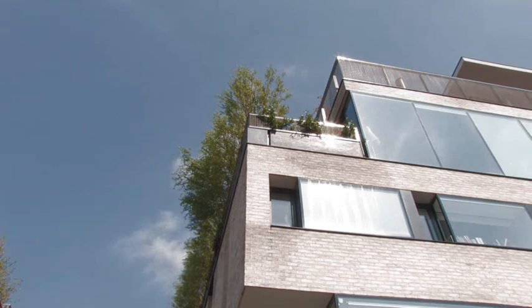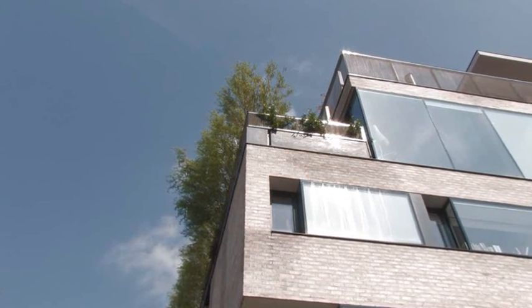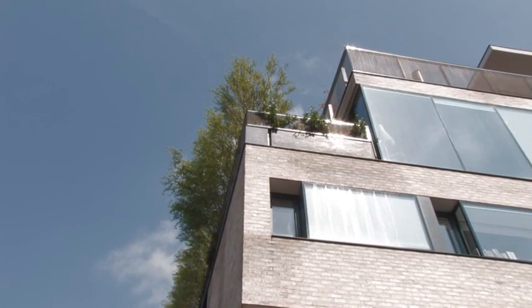It's an interesting building because it's an office and a home. So it has flats in it, and also people working in it. So it's a mixed-use building right in the centre of London, but obviously making very successful spaces as well as what it contributes back to the street.